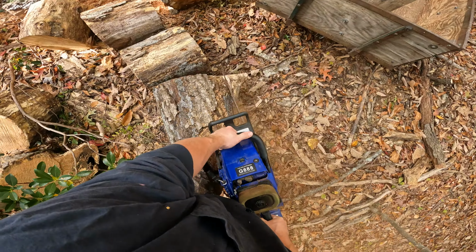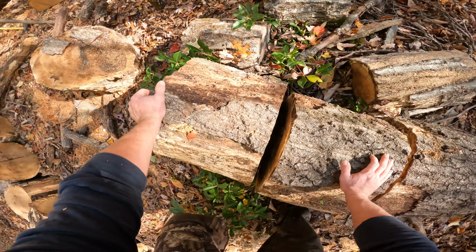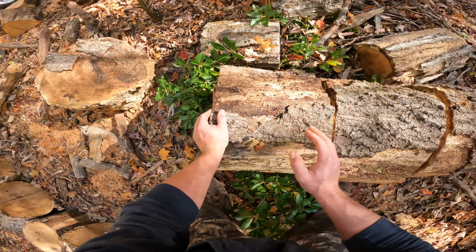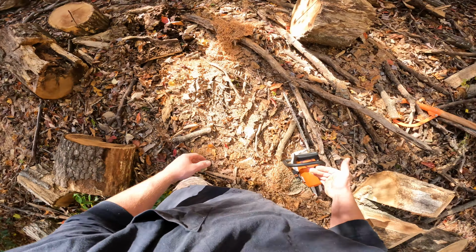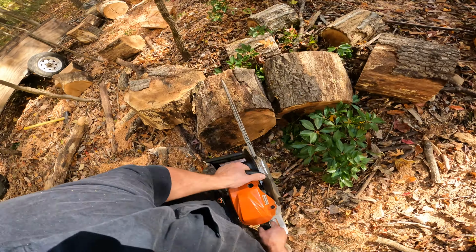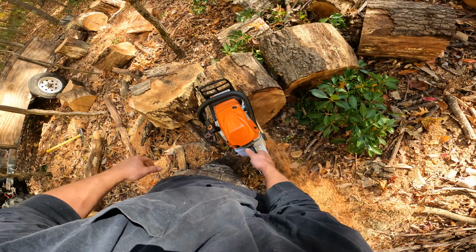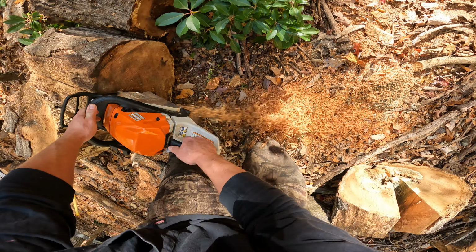If you just wanted one saw to do it all, this is the one that I'd buy. This seems to be able to do a little bit of everything. Light enough to be your main firewood saw, but also has enough power to do stuff like this. This takes a lot of power to cut them the other way.